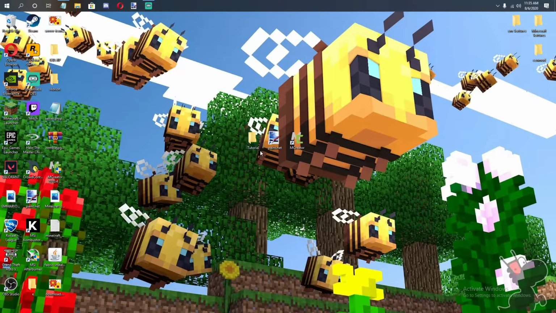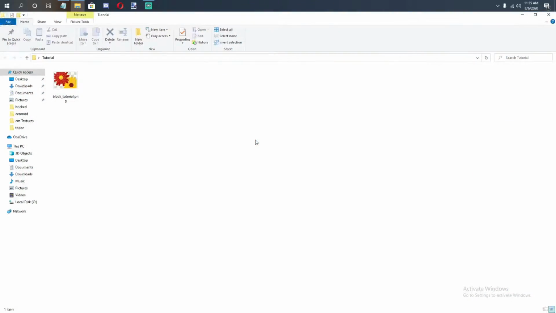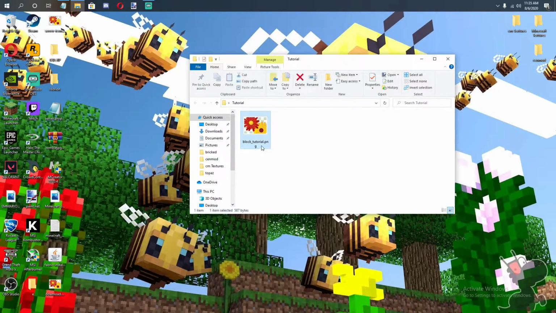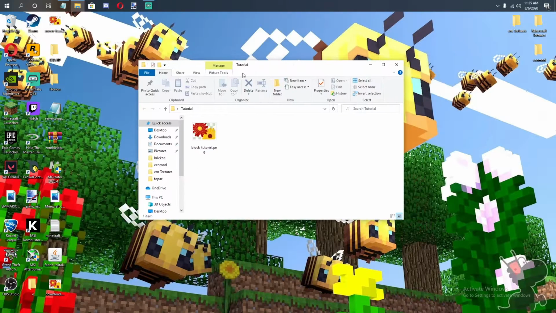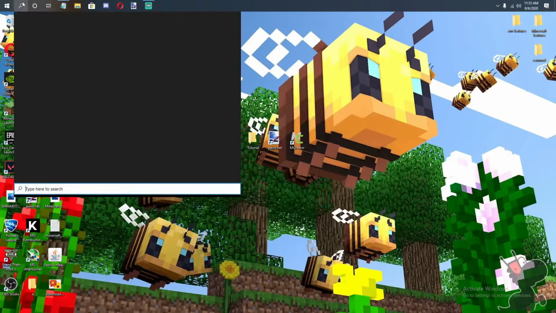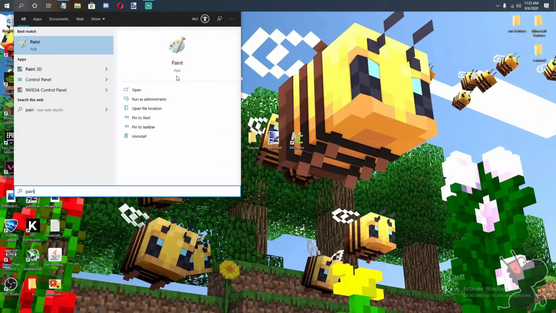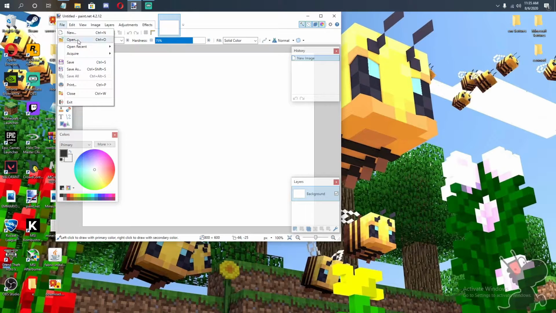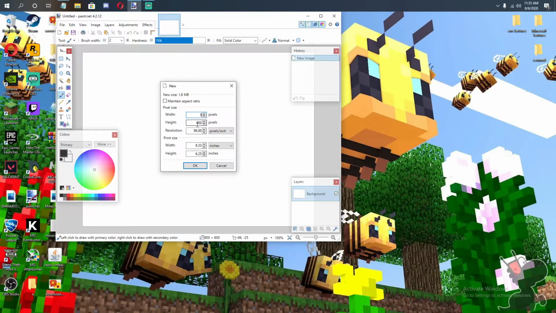Alright, let's go and start up. As you can see, I have made a folder to keep everything organized right here. I only have one thing in it because that's from the block tutorial. What I'm going to do is make a new paint.net thing. So let's make a type of food or a type of item. I'm going to make both. So I'm going to speed up the video, and I'm going to make a type of food and also a type of item.